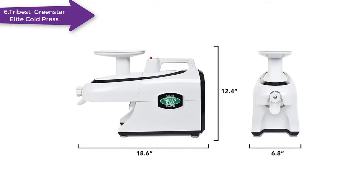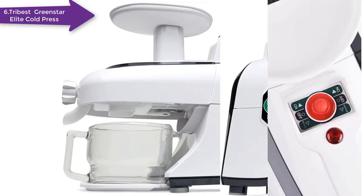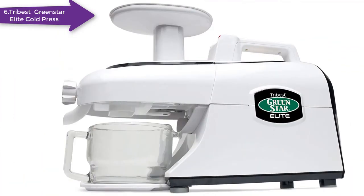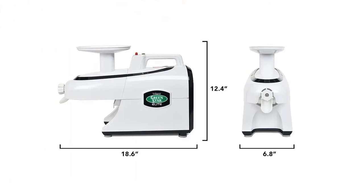While this is a powerful machine, it comes with a robust price tag. Users indicate that the cleaning process is lengthy, which can become annoying for daily users. Although it has a carrying handle, it's a nearly 20-pound model, and maneuverability may be a cumbersome task for some users. For the chrome model, proceed with caution, as the metal coating may begin to flake off over time. This brand offers the most extended warranty of 12 years. For its heavy-duty functionality and price, this is our premium choice.